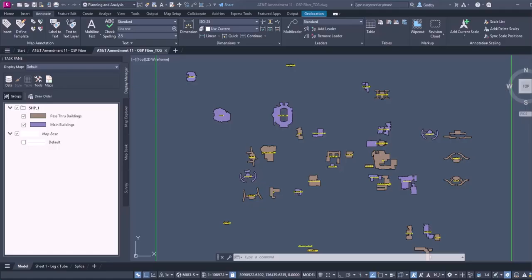One last thing I did want to talk about is sometimes the data connection doesn't play nice with other software that works on top of AutoCAD. So if you have like a fiber design software and you're trying to hook this in the background and then make that work.